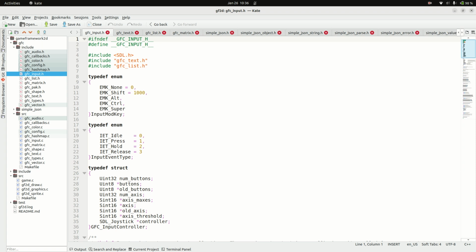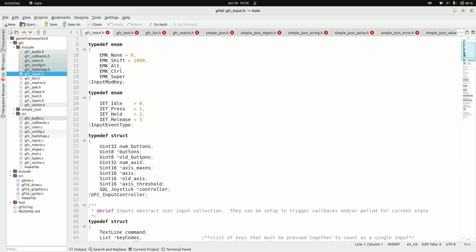I tried to abstract this input even a little bit further, because I don't know if you've ever played a video game before, but almost all of them allow you to remap the inputs. So rather than having to code everything where I'm asking for the A key, the D key, the W key, the S key, I want to ask for move left, move right, move back, move forward. And regardless of whatever the user has configured that to be, I just know that I can move forward and whatnot. So I'm not going to go into this too much.